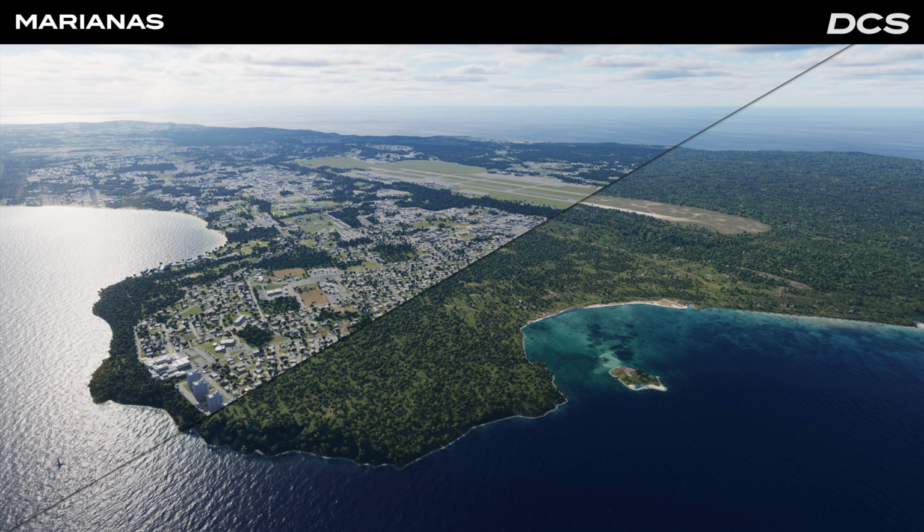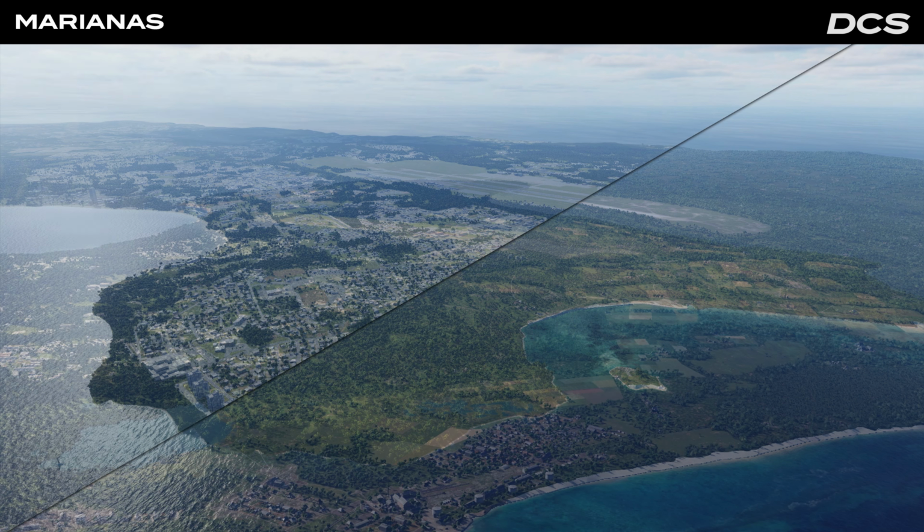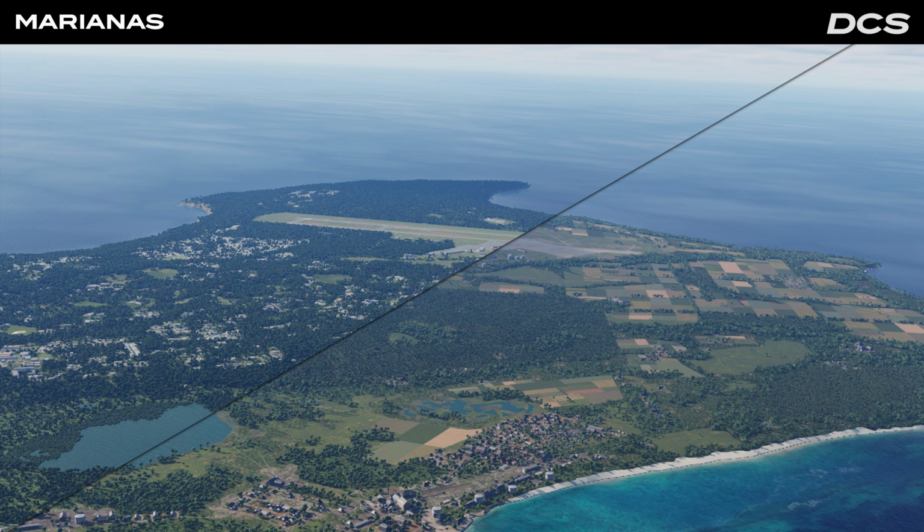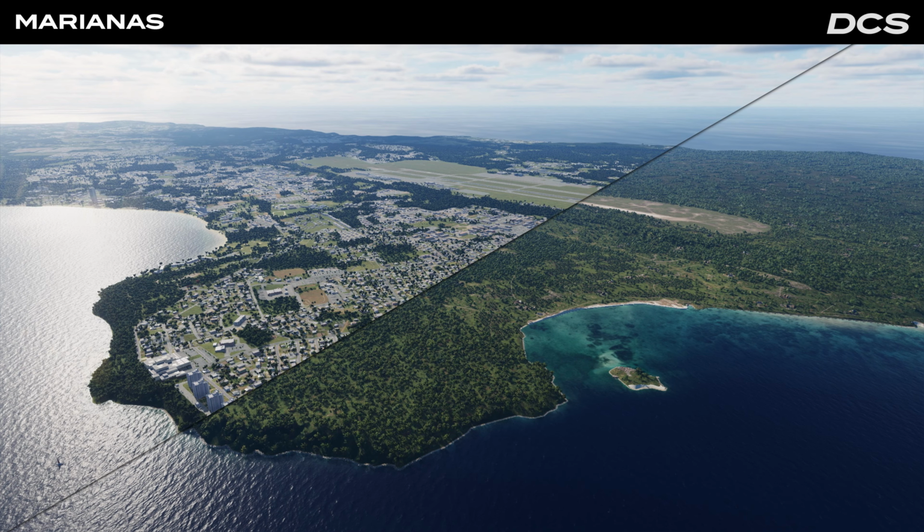Tinian, similarly, is sparsely populated and far removed from its prominence in global history. In World War II, it's an agricultural hub in the summer of 1944. It was later transformed into a crucial military staging area during the final stages of the war, including B-29 bombing missions over Japan. Saipan, today, is a popular destination for tourism, with golf courses, resort areas, and recreational facilities. In World War II, well, it was dominated by plantations and small-scale settlements.